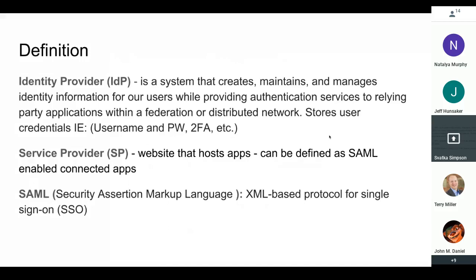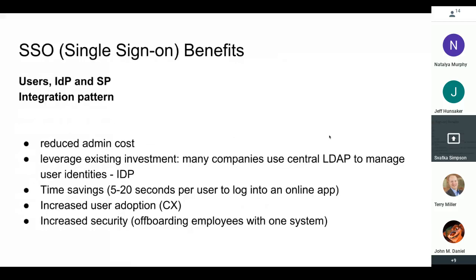I also thought it would be really good this morning to just add SAML. It's an XML-based protocol for single sign-on. And then I was trying to wrap it together and was thinking along the same lines: what are we trying to achieve here? As I was going through some of my future slides, I was trying to tie them together. When I see single sign-on, I think about the benefits and the reasons why users, IDP, and SP come together. Also thinking about SSO as an integration pattern. It truly does transmit information from point A to point B.